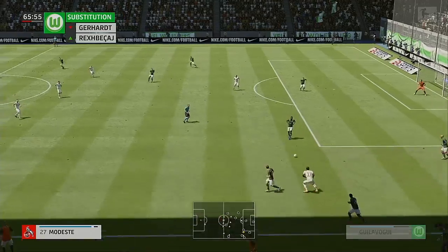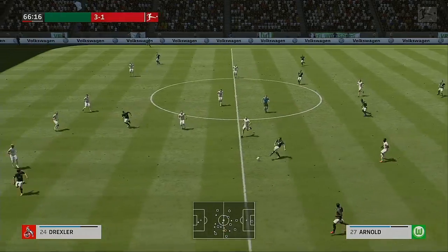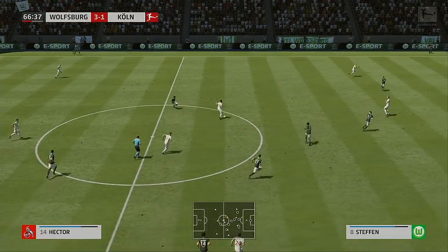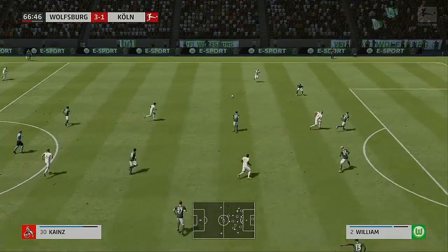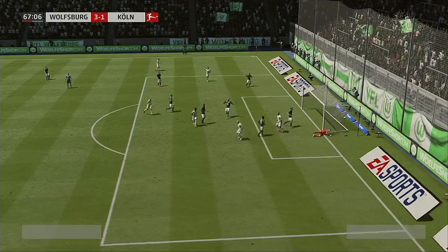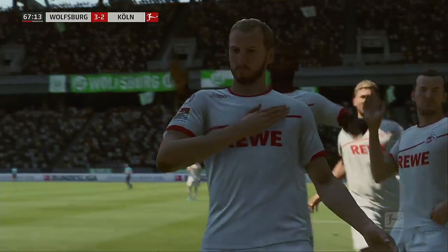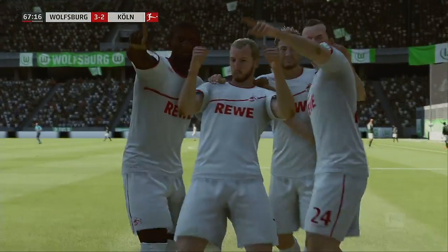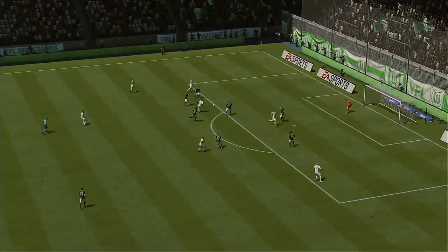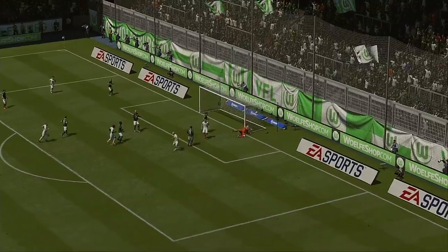Maximilian Arnold. Joshua Kielovoge — there's the interception. It's going to be a substitution for the home side. Florian Kainz. Anthony Modeste. Hector — in with the header and the goal! That header flew in for a fine goal — fantastic timing, he gets up early and what an emphatic finish. Well I wonder whether the goalkeeper will blame himself, but it looked a good finish. He's getting a few stares off his defenders — they thought he should have done better.